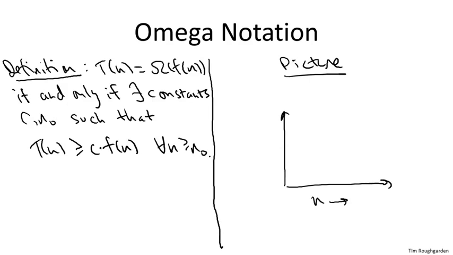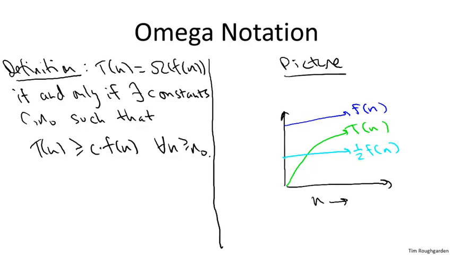There's a picture, just like there was for big O notation. Perhaps we have a function t of n, which looks something like this green curve. And then we have another function, f of n, which is above t of n. But then when we multiply f of n by 1/2, we get something that eventually is always below t of n. So in this picture, this is an example where t of n is indeed big omega of f of n. As far as what the constants are, well, the multiple that we use, c, is obviously just 1/2. That's what we're multiplying f of n by. And as before, n naught is the crossing point between the two functions. So n naught is the point after which c times f of n always lies below t of n forevermore.